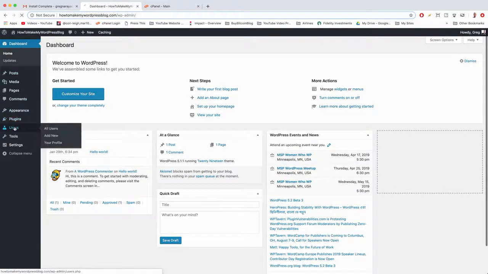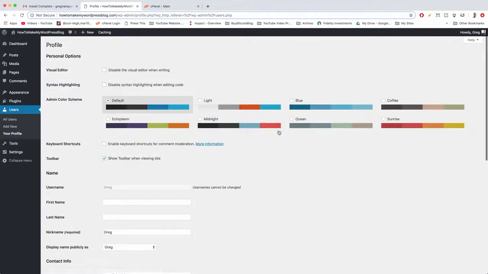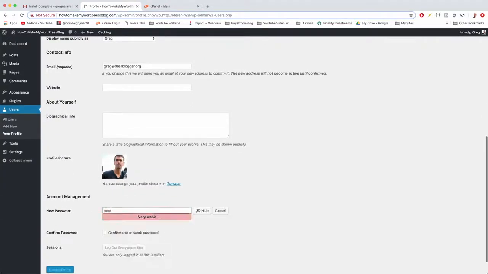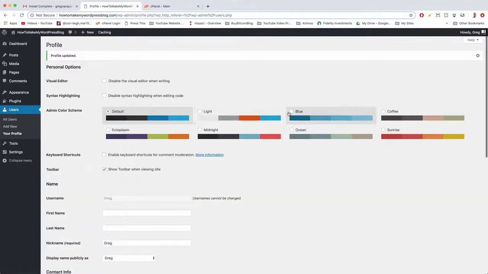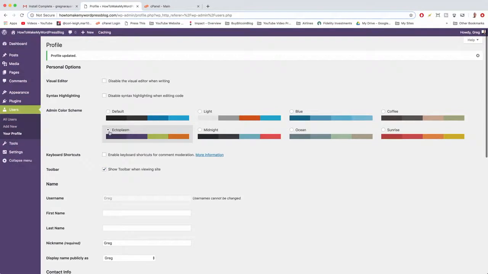So we have users. That's just where you see yourself. You can click on yourself and you can change your password. Just scroll down to where it says generate new password, click it, and then pop in whatever password you think would be good, but don't steal my password. Confirm the use of it and update it. You can also change the color scheme right here as well. And I'd change the color scheme, but that means every one of you would have to look at a different color and the button colors would all just look different as we proceed.